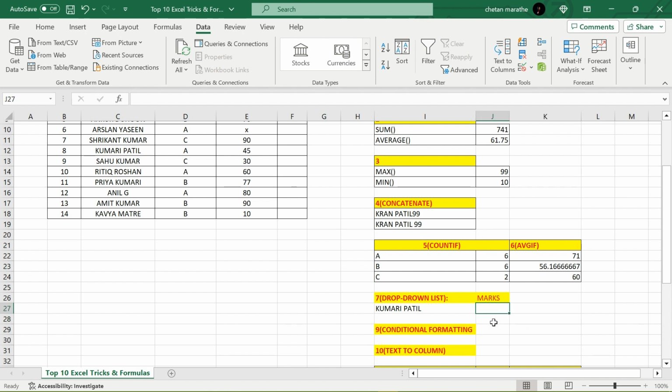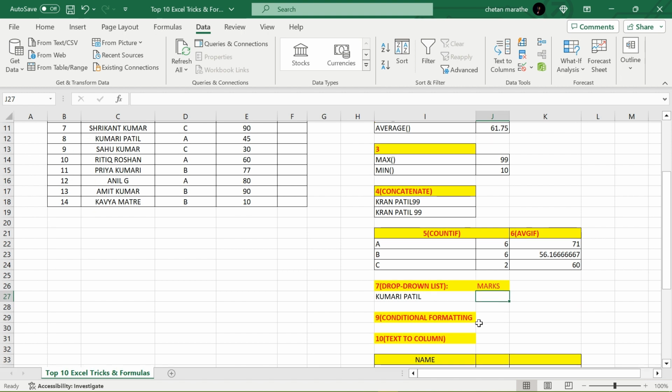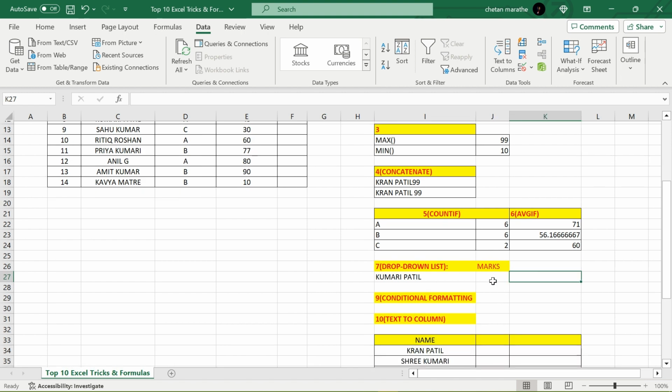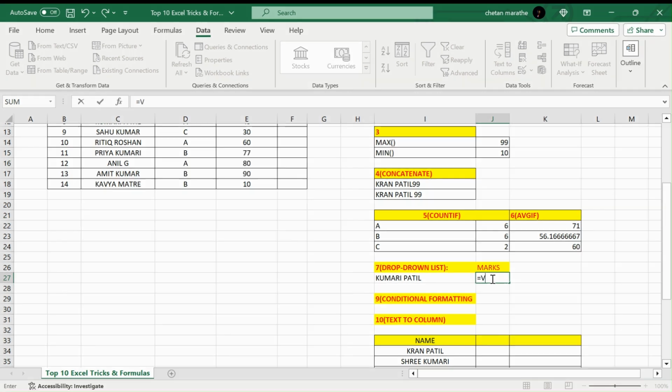Now suppose I want to see the marks for that student. Here is some bonus for all of you. I will use the VLOOKUP formula here, and I will tell you how. Equal to VLOOKUP, just double click. Lookup value: I want to see this value.